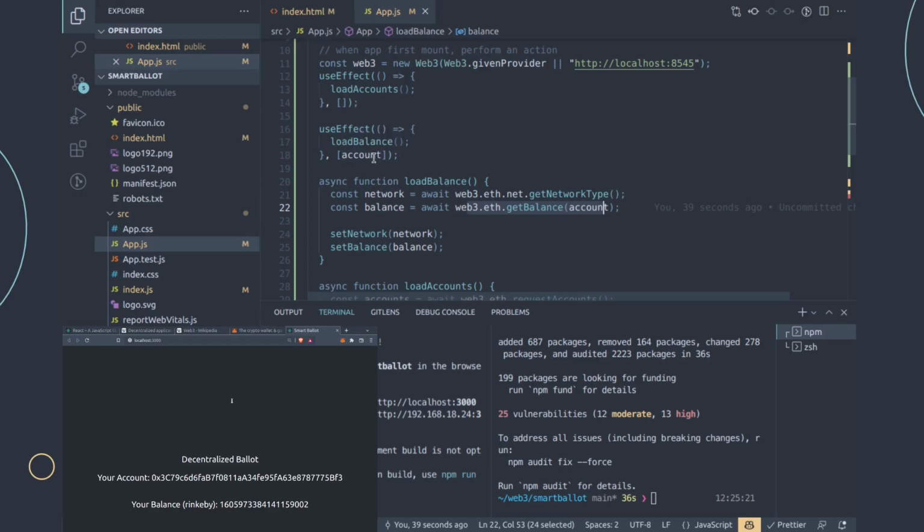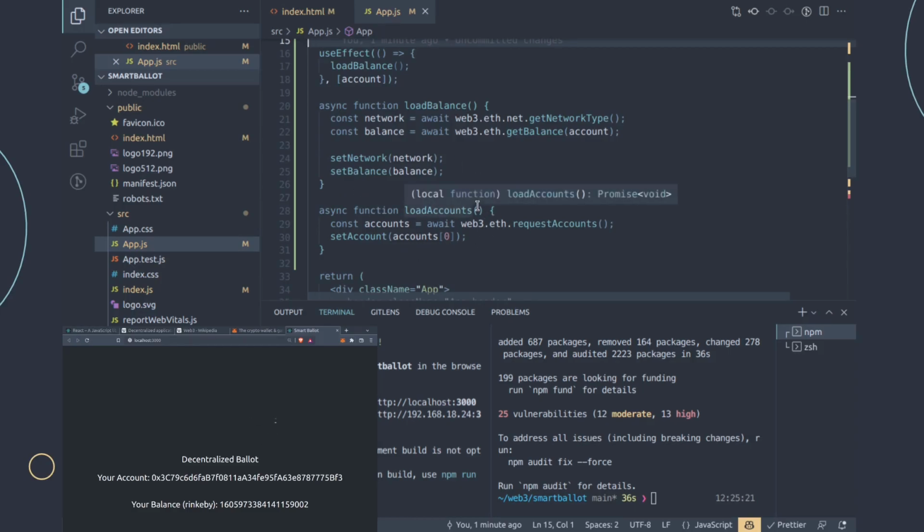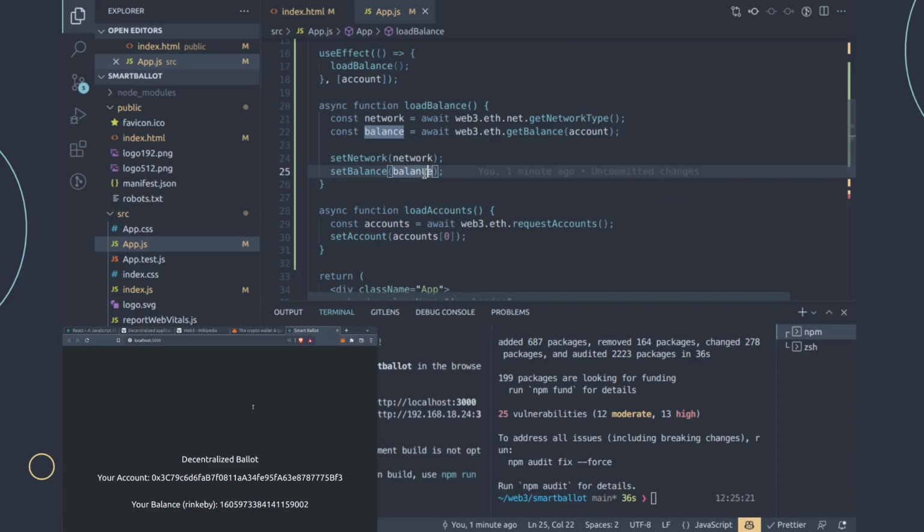And maybe one other thing I like to do is to change the decimal place a little bit, because right now it's pretty scary to see this entire chunk here, 160597. That's a lot of numbers there. So what I like to do is to just divide that by 18, because 1e18 is 10 to the power of 18 wei. So instead of actually setting balance here, I could do something like this, and I can say divide by 1e18. All right, so let's save that, and now it's a lot better.